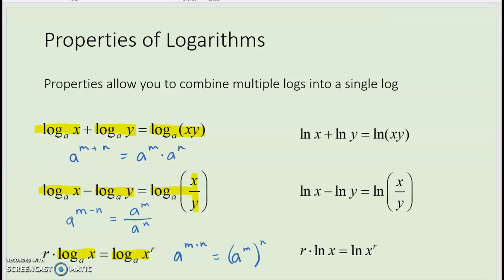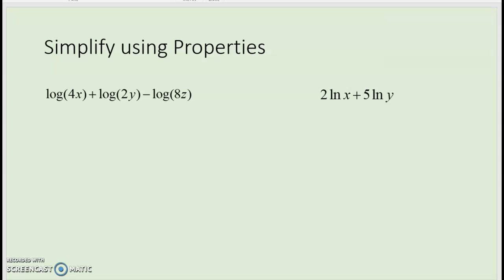So generally what we're going to do is use these rules to combine logarithms. Let's do a little bit of practice of that. Here we have simplify using these properties, and the first example is the log of 4x plus the log of 2y minus the log of 8z. Now all of these are understood to be base 10, so they have to be the same base. Anything that has a plus in front of it is going to go into multiplication mode, and anything with a negative is going to go into division mode. So all of these, even though there's three things, can be combined into one logarithm.